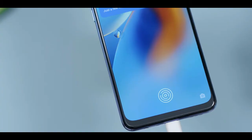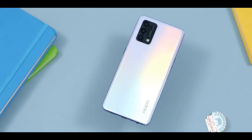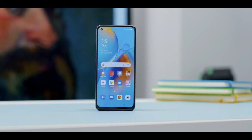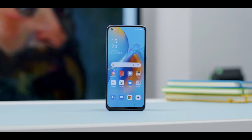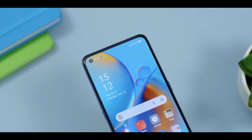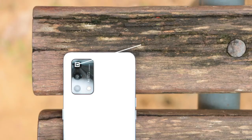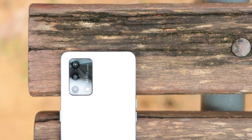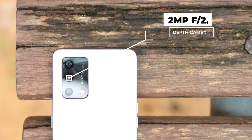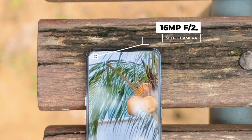The Oppo A95 features a 6.43-inch Full-HD AMOLED display with a 60Hz refresh rate. The display has an integrated fingerprint sensor, as well as a punch-hole cutout. Inside it is a 16-megapixel front-facing camera. On the back, the Oppo A95 comes with a triple camera setup that comprises a 48-megapixel sensor, a 2-megapixel bokeh sensor, and a 2-megapixel macro sensor. There is an LED flash accompanying the cameras too.